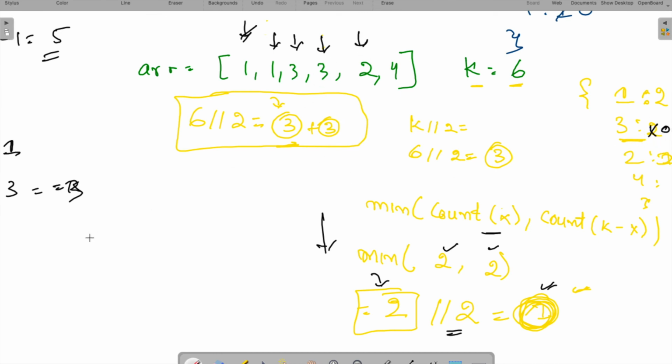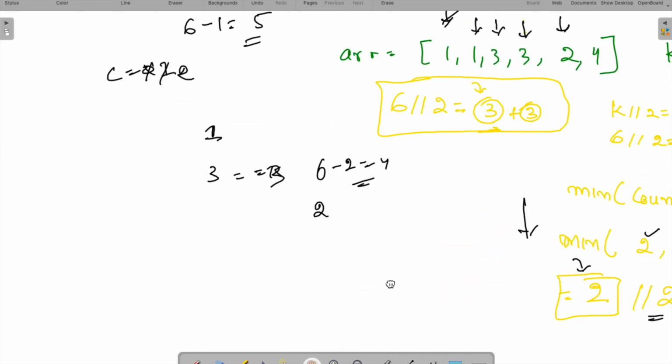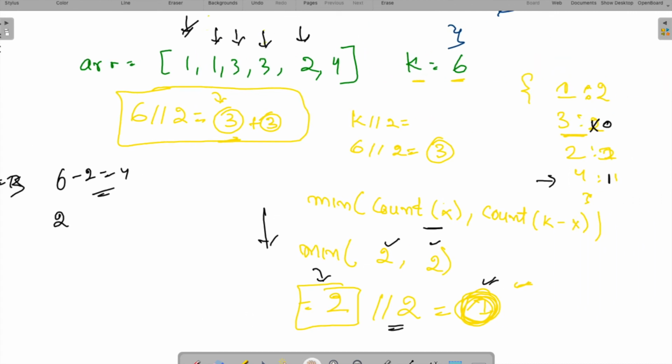Now we go next, which is 2. If we do 6 minus 2, which is 4, you can see 4 is present here with occurrence 1. So we can use it and increment our count by 1, and after incrementing it, we decrement, so 4 becomes 0, and 2 is occurring 1 time, so it is also 0. When we go next, the frequency of 4 is not greater than or equal to 1, so we ignore it, and we get the solution.